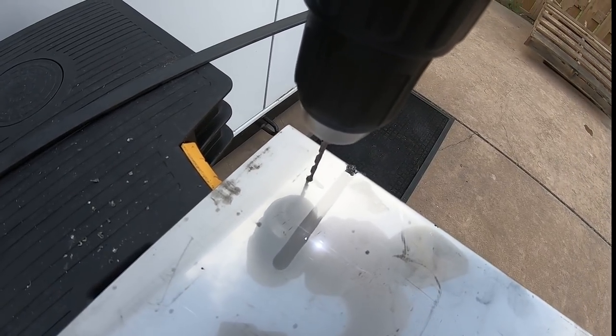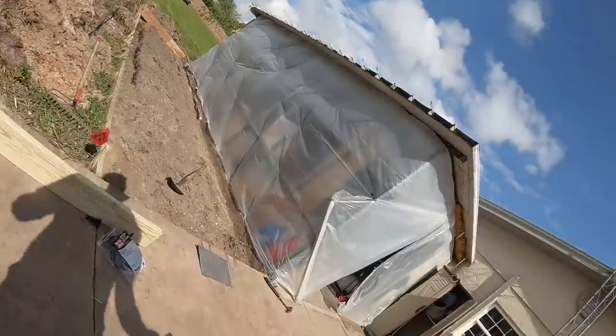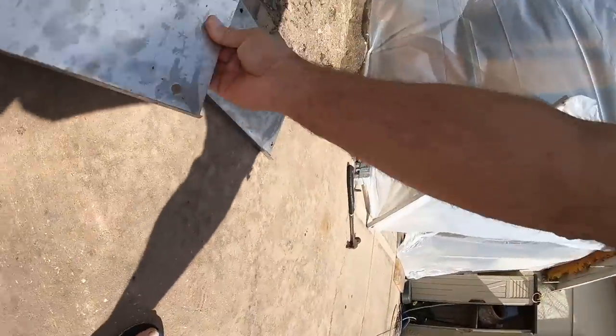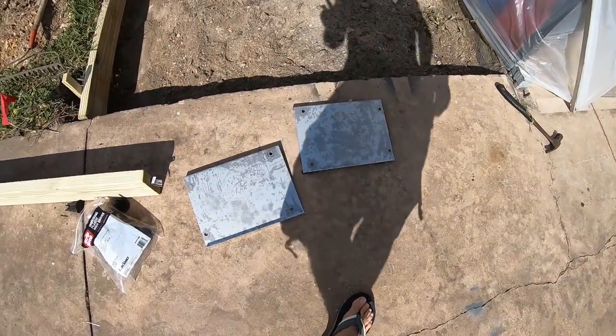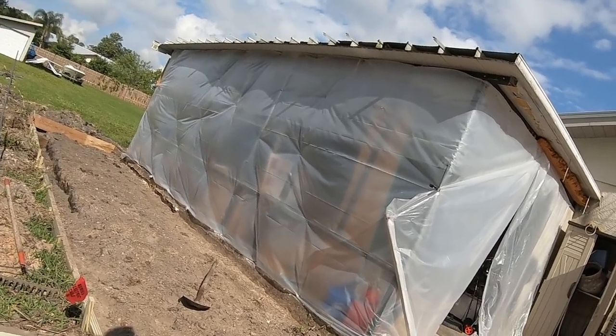What are we up to today? Why are we drilling holes in a stainless steel plate? And wait — what is that? Why in the world does your she shed look like that? All will be answered in good time, but first things first. Hi, I'm Scott. And I'm Holly. And this is The Space Between.